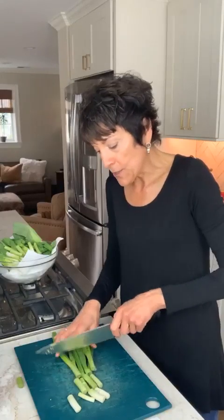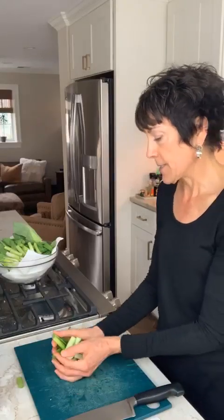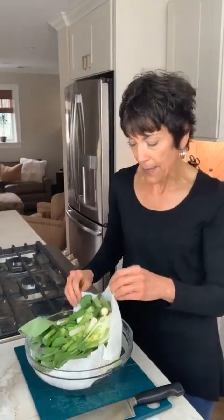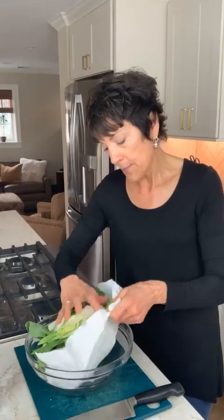And then we're going to use the other 2, like I mentioned, to make the cream sauce that we're going to use to sort of garnish the top. All right, so we have our scallions cut up, and then now what you can do with this, because we're going to dress this in a minute, I just have a paper towel in this bowl because I wanted to make sure this bok choy was drying off pretty well. So let me just pull that out.